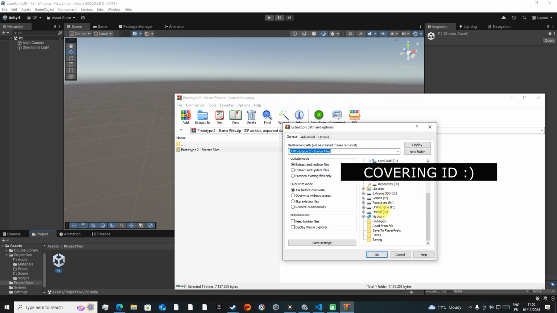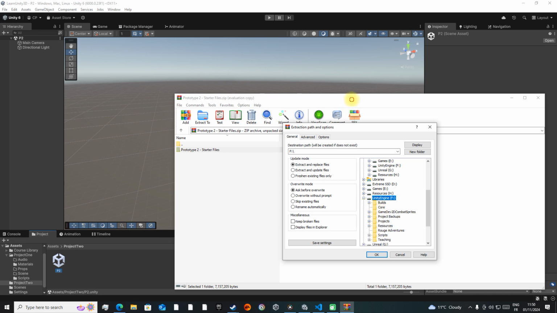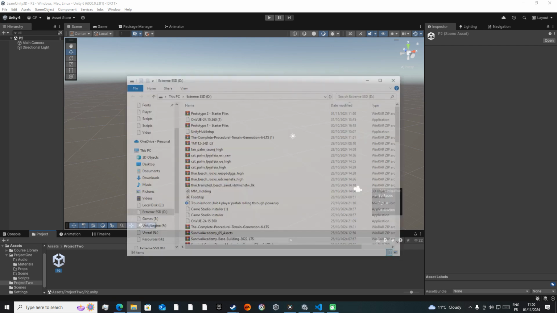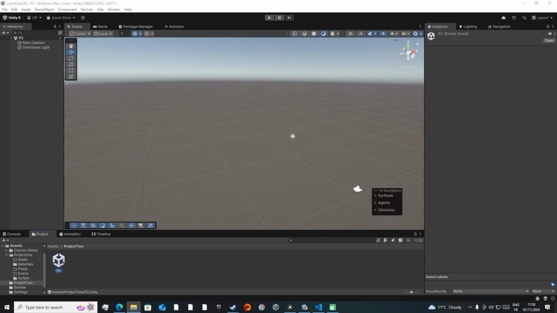I'm going to extract it. Not going to do it this way. I'm not a big fan of doing it this way. So I'm going to close out of this and do it a different way. So, extract the files, put them where we want. Then we're going to find the package file that comes with them. I'm going to drag that over to the engine browser. So dragging it and dropping it into the assets.